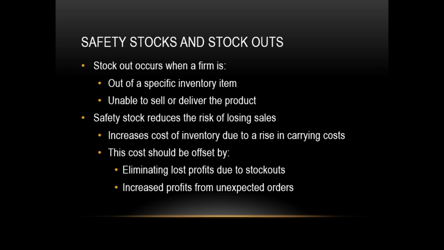Safety stocks and stock outs. Stock out occurs when a firm is out of a specific inventory item and unable to sell or deliver the product. It can also occur if they missed a forecast as far as sales forecasting was concerned, and they don't have it in stock in order for them to sell it. Safety stock reduces the risk of losing sales, but increases cost of inventory due to a rise in carrying costs. This cost should be offset by eliminating lost profits due to stockouts and increased profits from unexpected orders.